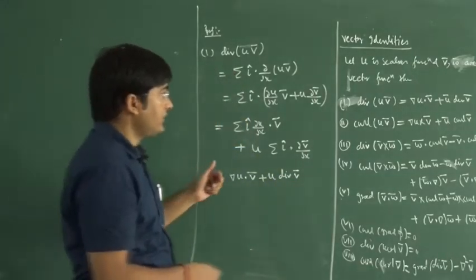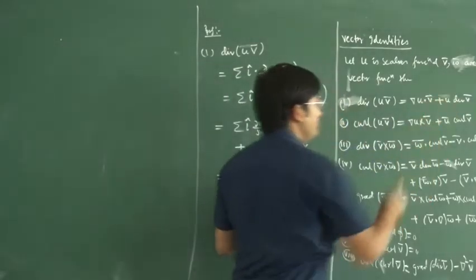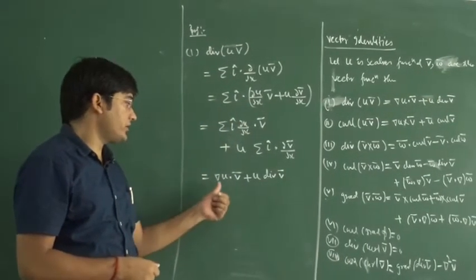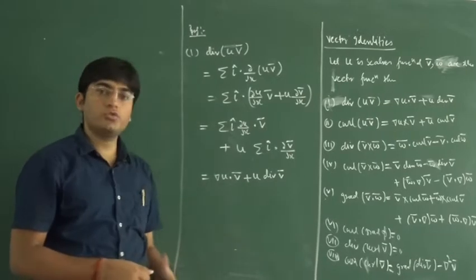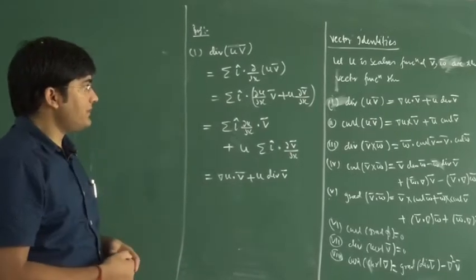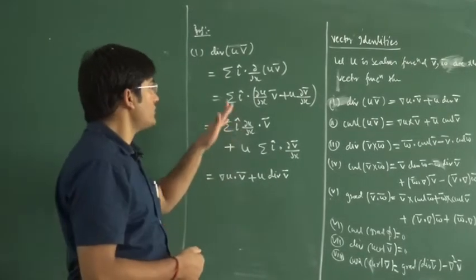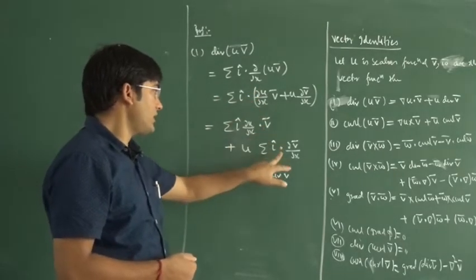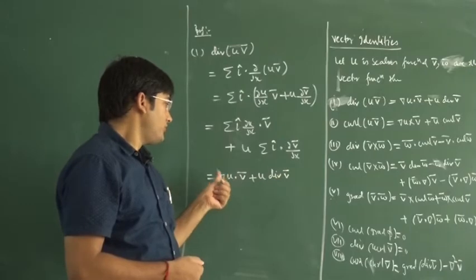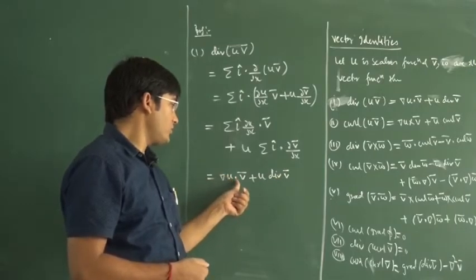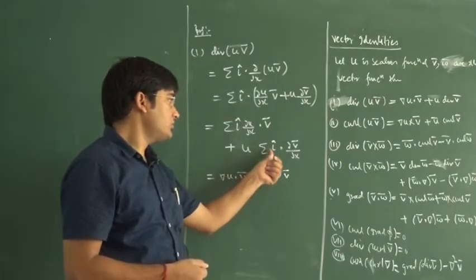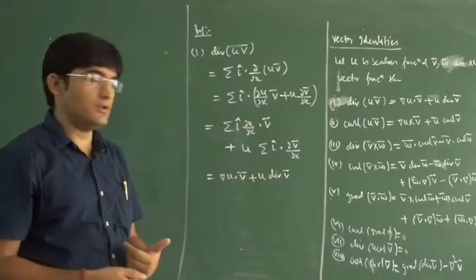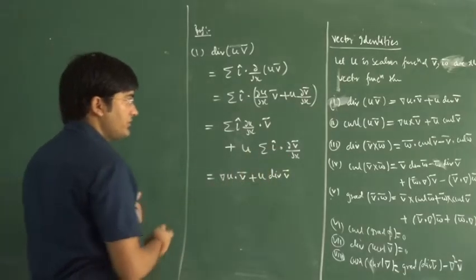So here we don't have vector notation. So the first part: divergence of u v equal to grad u dot v plus u divergence v. Now for the second part, just replace your dot by cross. So we will have cross here, and cross here. So for the second part we will get grad u cross v plus u summation i cross del v upon del x, and that will be your curl v. So I am not going to prove the second part.